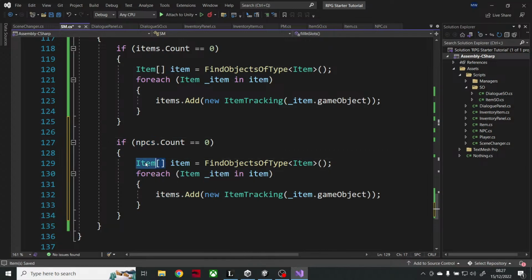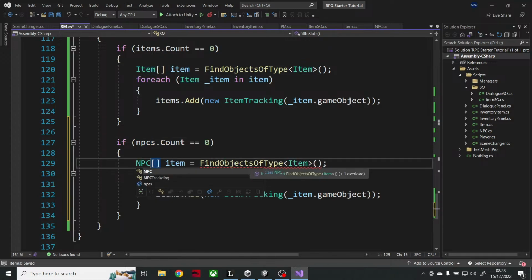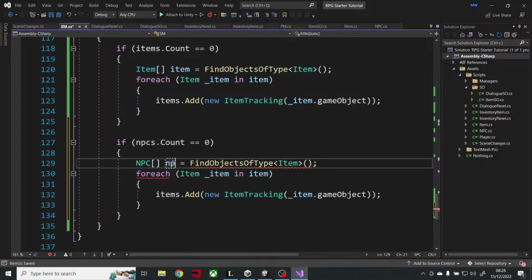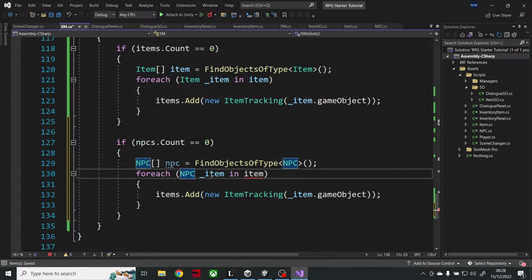This is not item. This will be NPC. Let's change all those out.